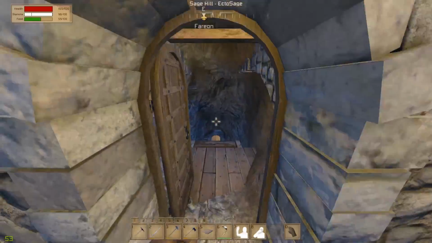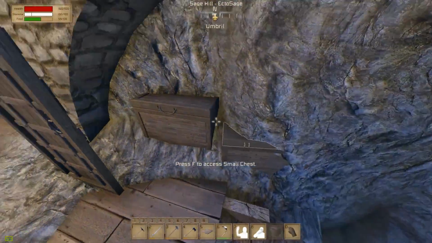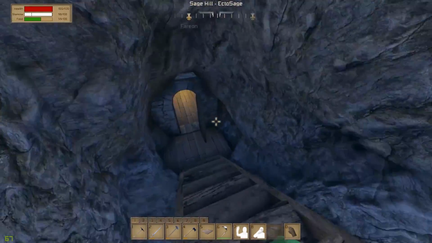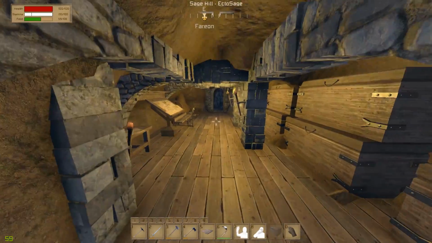And then I also had this little underground area that I dug out first, which was sort of my first little living area. I stuck some things in here just to hold stuff. And ta-da, I've been slowly expanding it out.